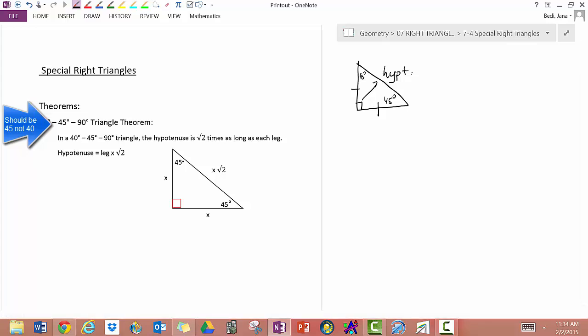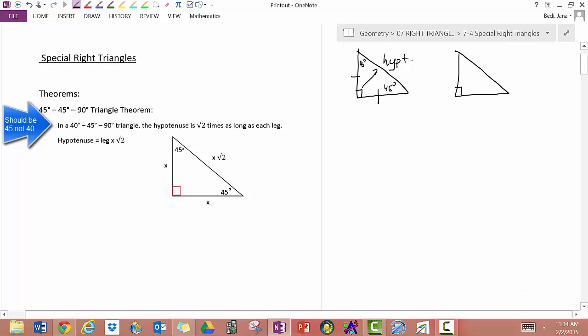Let's just take an example. Let's say we have an isosceles right triangle whose legs are 7 units each. What's the length of the hypotenuse? Let's call that h. We'll apply the Pythagorean theorem. Hypotenuse squared equals 7 squared plus 7 squared. h squared is 49 plus 49, so h squared is 98.